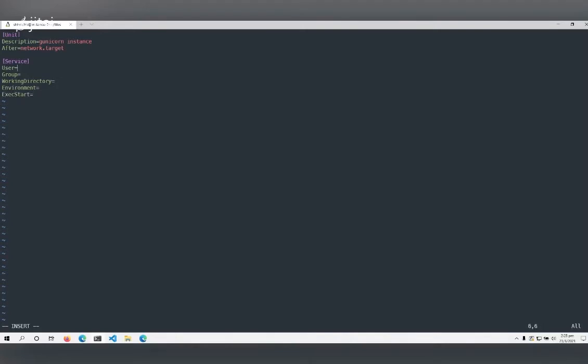Yeah, so for the user, what I would suggest is just run as your own user. And for the group, you probably want www-data. It's a default group available in most of the mainline distros. It's basically a group shared between you and your web server. In this case, it will be my user and nginx.